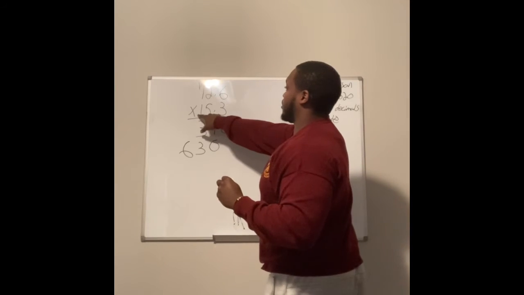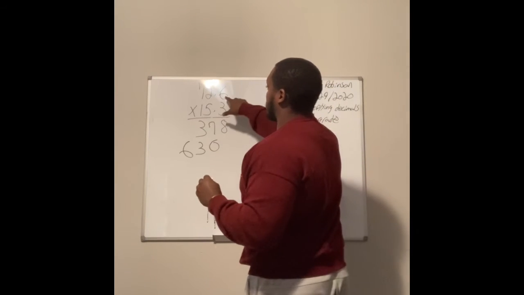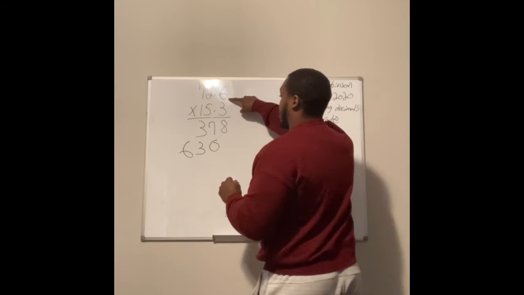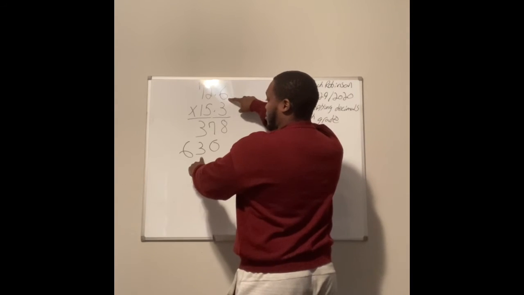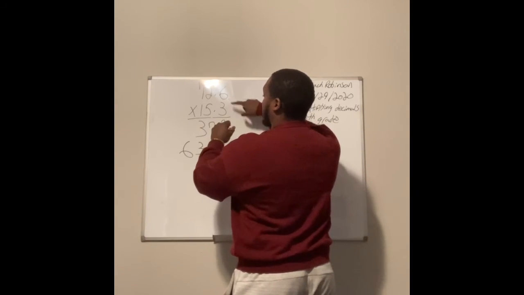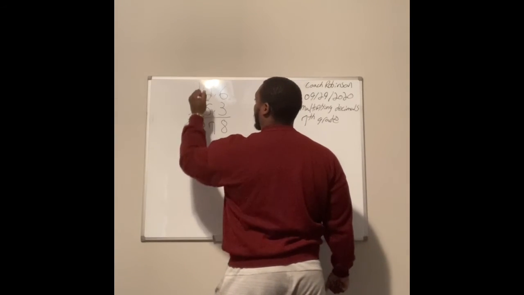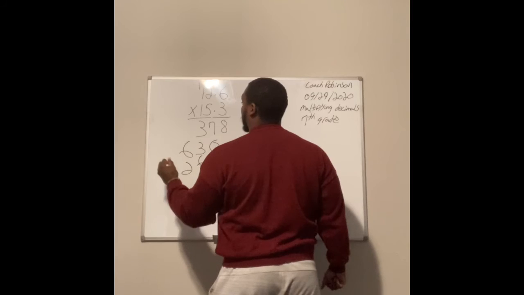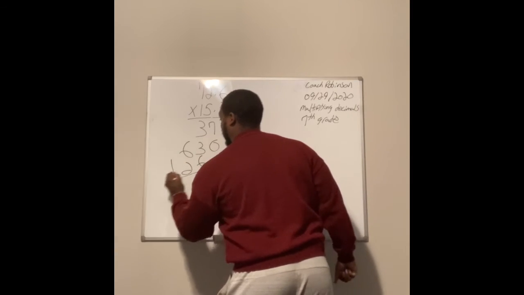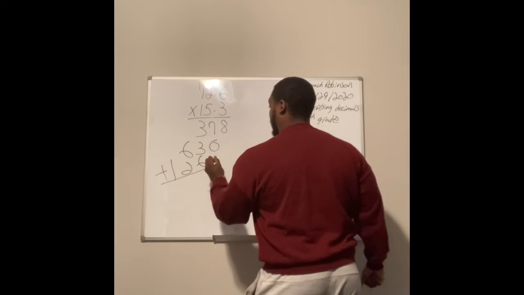And now we're moving to the hundreds column and multiplying it by the ones column. When you do that, you want to write your first number in the hundreds column, okay? So 1 times 6 is 6. 1 times 2 is 2. And 1 times 1 is 1. All right, let's add this all up.